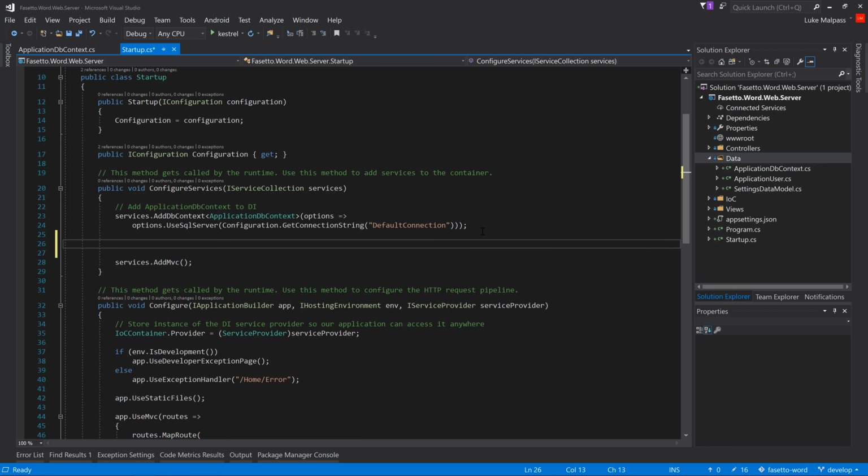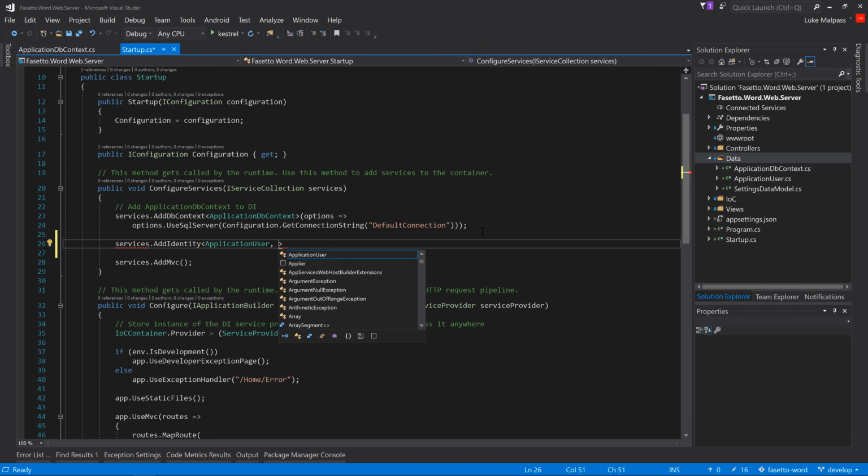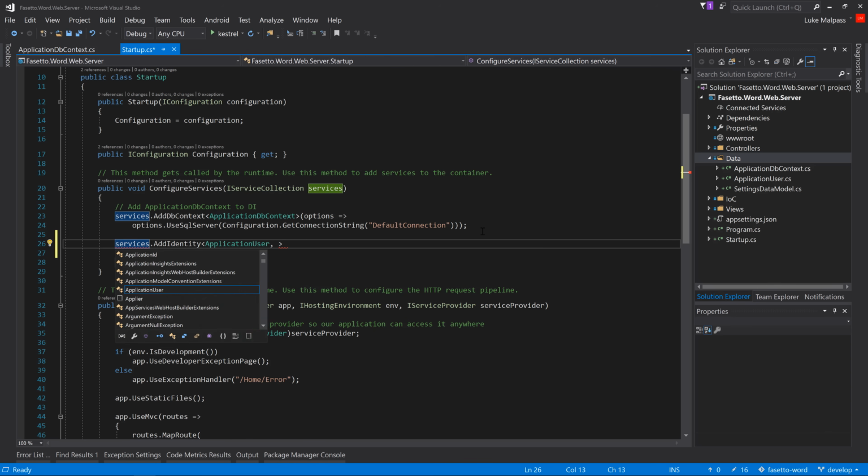So if we were to now do services.AddIdentity, and then again it's expecting a type of identity. So that identity will be the application user, and the role, we don't have any specific role. I'm not getting IntelliSense at the minute.